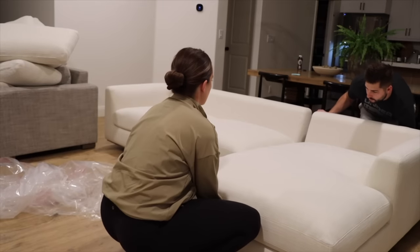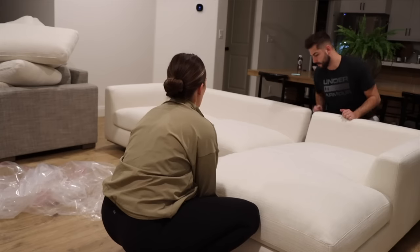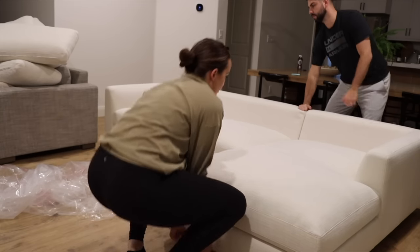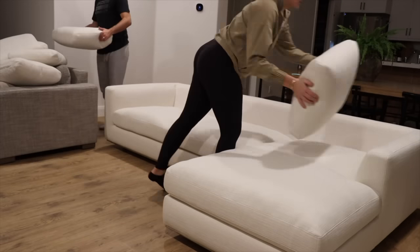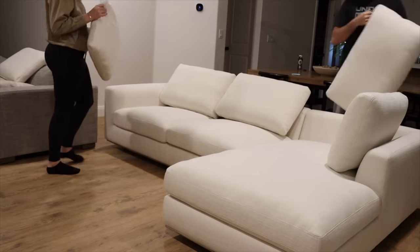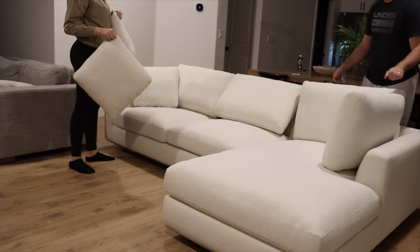It's kind of fun we have a sectional in the living room. I picked their right facing orientation for this sectional because I wanted a really nice clear walkway into our living room. The couch also comes with these removable pillows and also just a few accent pillows that you can keep or also swap out for different ones.